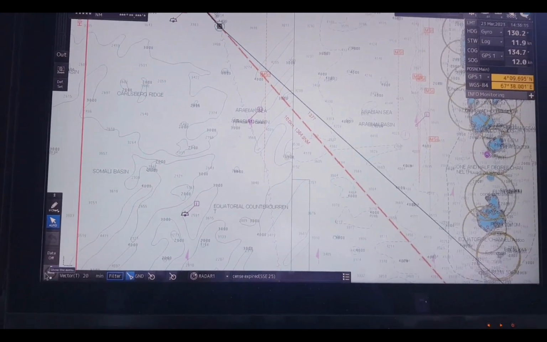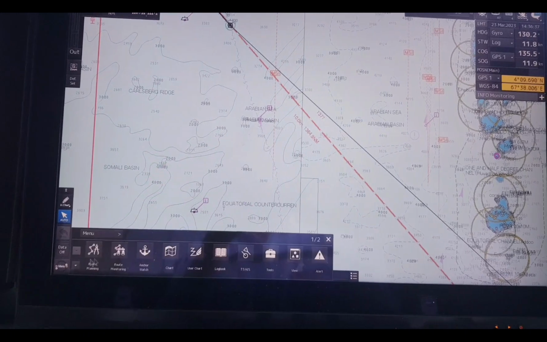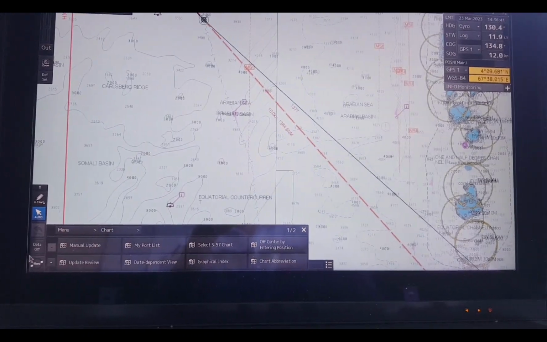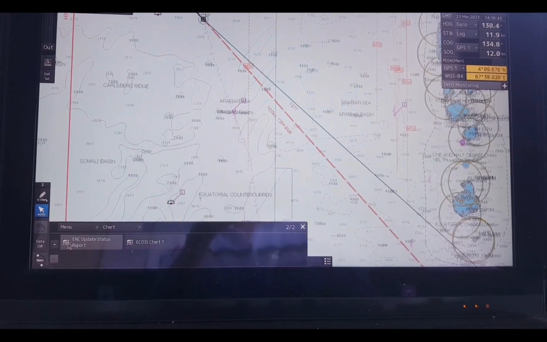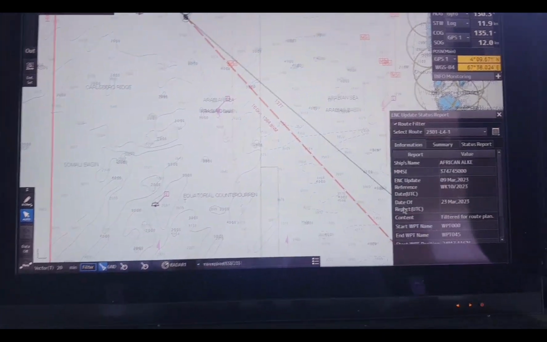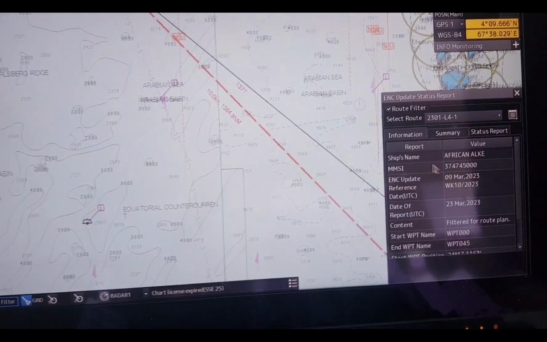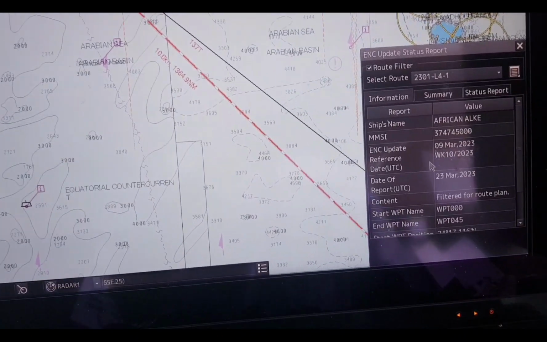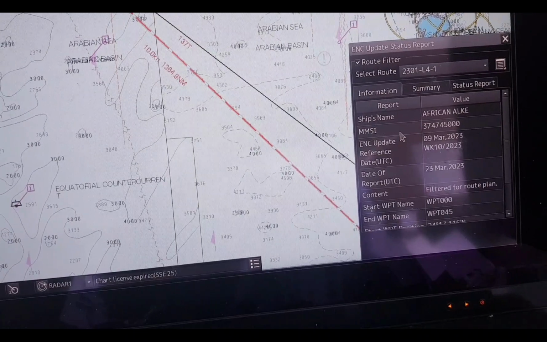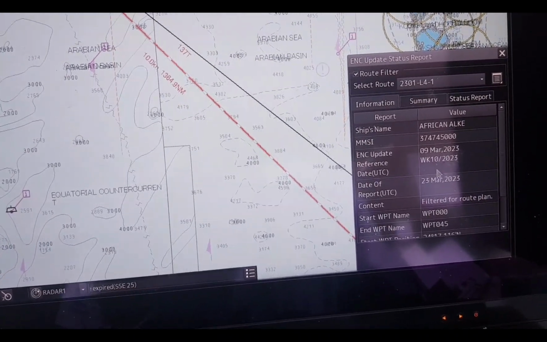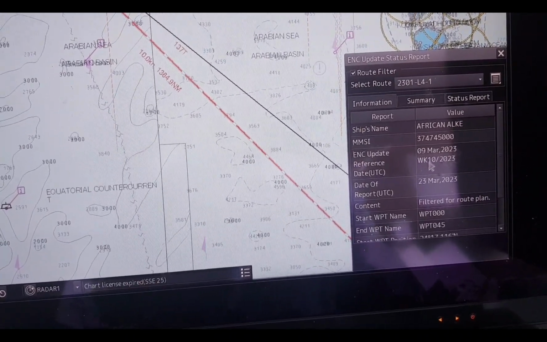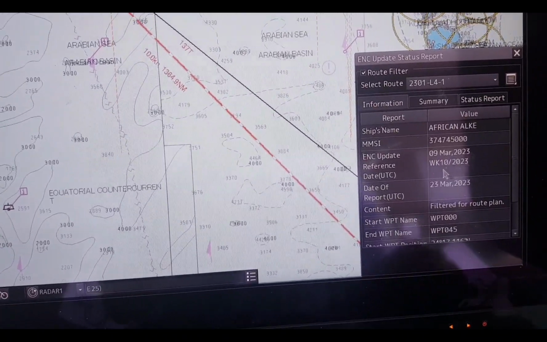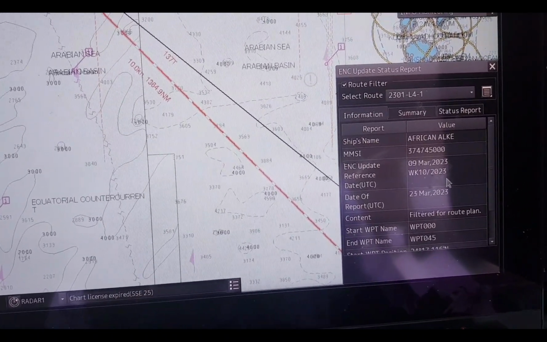The first one, you have to show them the latest update of the VENSO ENC update status. As you can see right there, this is all the information you have, from ship name, MMSI, and the very important one, the ENC update. So our latest update is week 10, 2023.